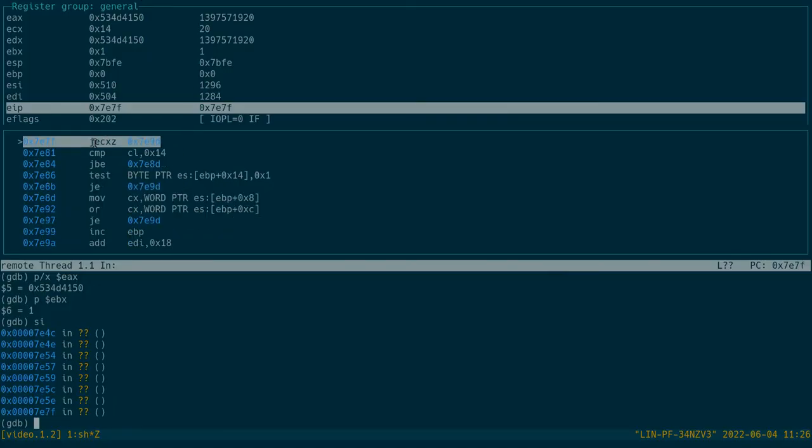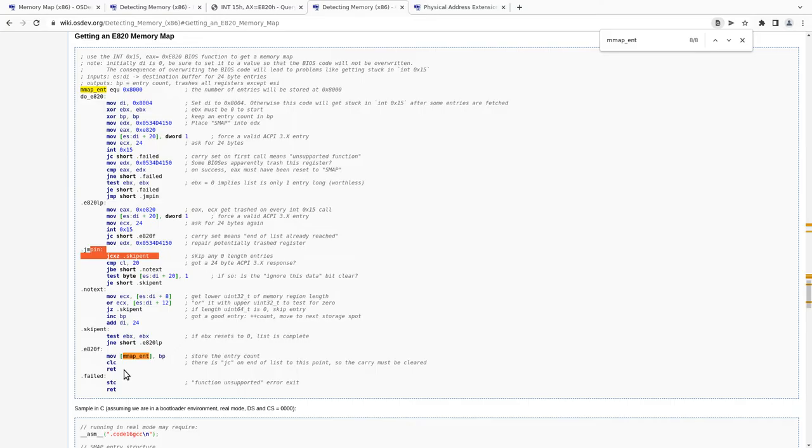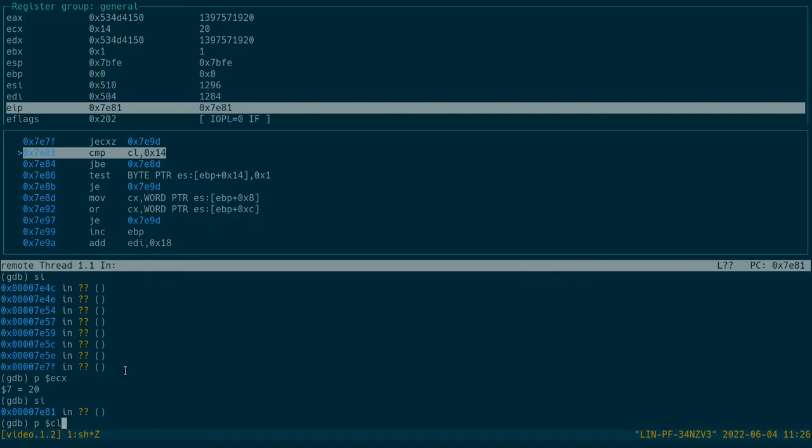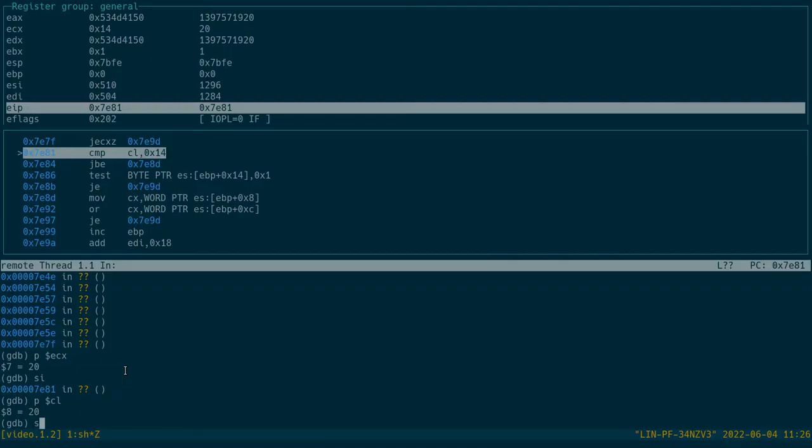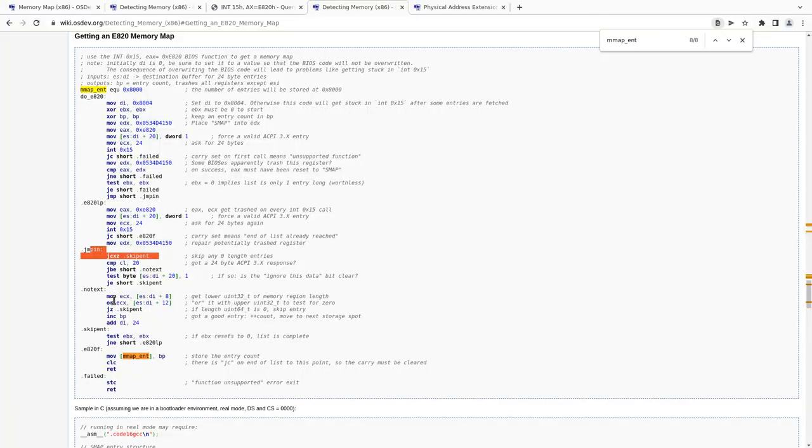Now this is an instruction I didn't realize about. I had to look it up, but it is basically seeing what ECX is. So jump if ECX is 0. So it's not at the moment, so we shouldn't do a jump. What's CL? CL is 20. So we apparently got a... that. So that did jump.